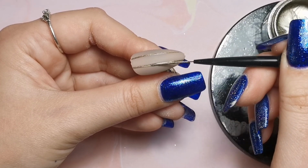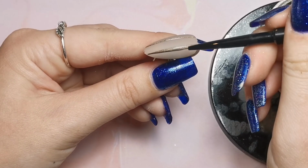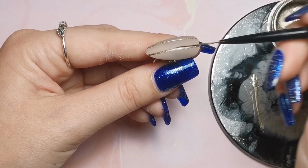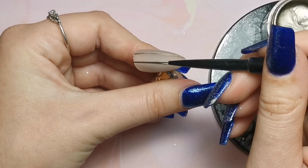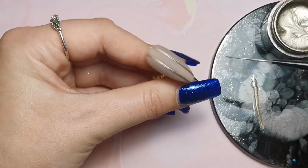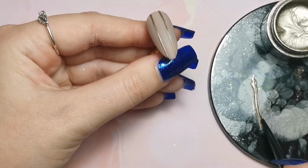So there's a bit more product on there and it's not super flat. Obviously, I am doing this with a different colour to the base. It makes more sense to do it with the same colour as the base really, but I found that on my last video of this, it was difficult for you to actually see the sweater design because the colour was the same. So just for the sake of being on camera, I've used a different colour this time.